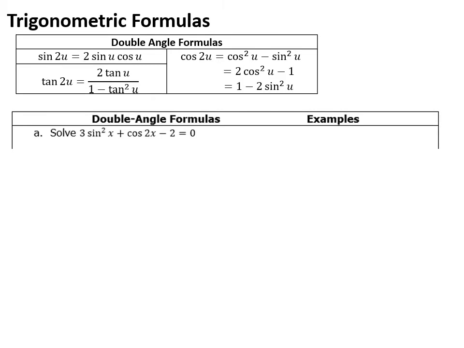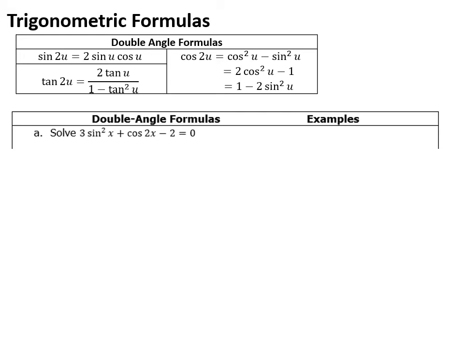And then we get double angle formulas. Sine of 2u equals 2 times the sine of u cosine of u. Cosine of 2u has 3 different versions, and we can work with any of them. Tangent of 2u is 2 tangent of u over 1 minus tangent squared of u. I mainly only use that one if I don't have to find sine of 2u and cosine of 2u, because if I have those two, I just divide them to get the tangent.